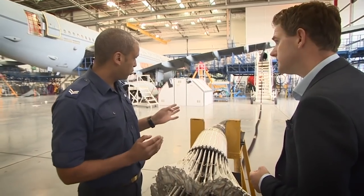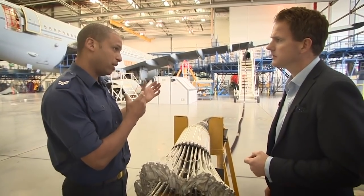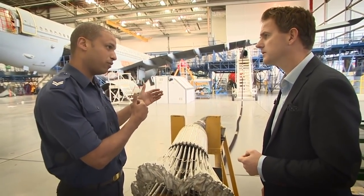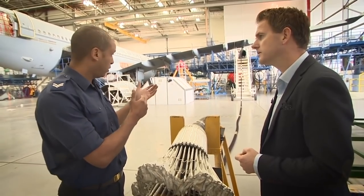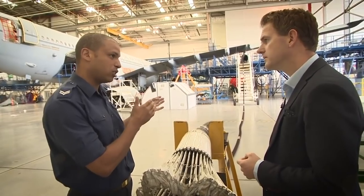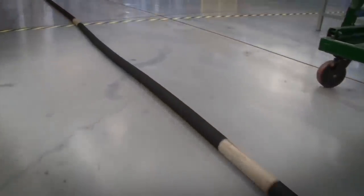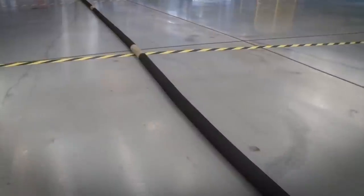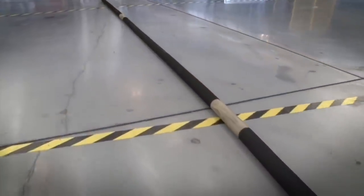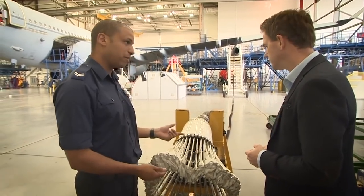And then the fast jet pilot will just push forward slightly, and the hose will retract in about 5 meters, and then it'll go into a zone that allows it to deliver fuel. From that point onwards, the pod unit itself will hunt backwards and forwards as the fast jet slows down and speeds up, and make sure that this hose stays nice and taut and steady in the airflow. And why is it so important that we have that tension on the pipe? It's purely because if you start getting any slack or ripples in this pipe in the airflow, it can get exaggerated more and more, and ultimately it can end up snapping the probe off the fast jet. And there's also fuel going to be spraying out and things like that.